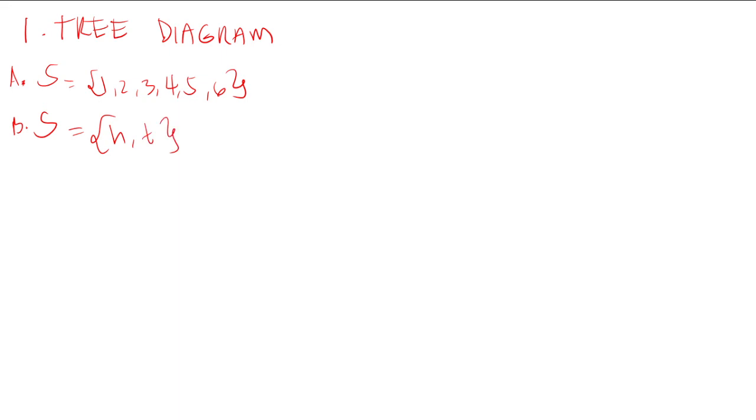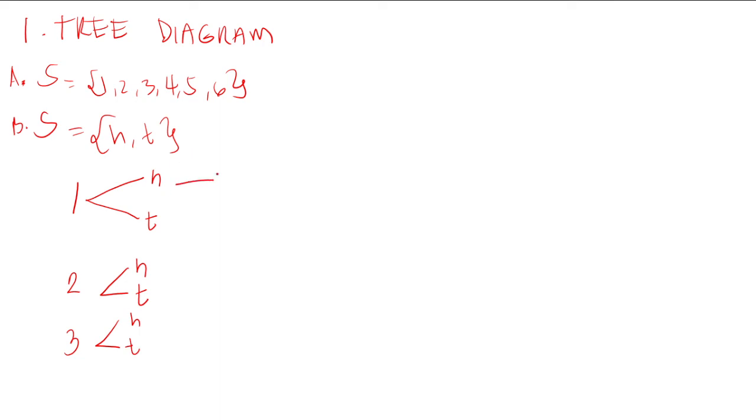Now next, using tree diagram, we have the first one is the sample space for the dice: 1, 2, 3, 4, 5, at saka 6. Tapos ito, andali, yung 1 muna. Ang 1, pwedeng i-partner sa heads, pwede rin siya sa tails. Okay? Yung 2, pwede rin siya sa heads, at pwede siya sa tails. Yung 3, pwede rin sa heads, at saka sa tails.